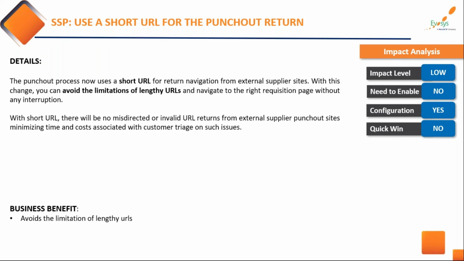We sometimes would have come across a limitation on the overall URL length, which may turn out to be a case where we might end up with an error because the correct URL has not been mentioned while defining the punch-out. Based on this feature, we are now able to link the punch-out definition with the help of a short URL so that we are pinpointing to the correct specific landing page on the vendor side. The business benefit is we could avoid the limitation of the lengthy URLs.